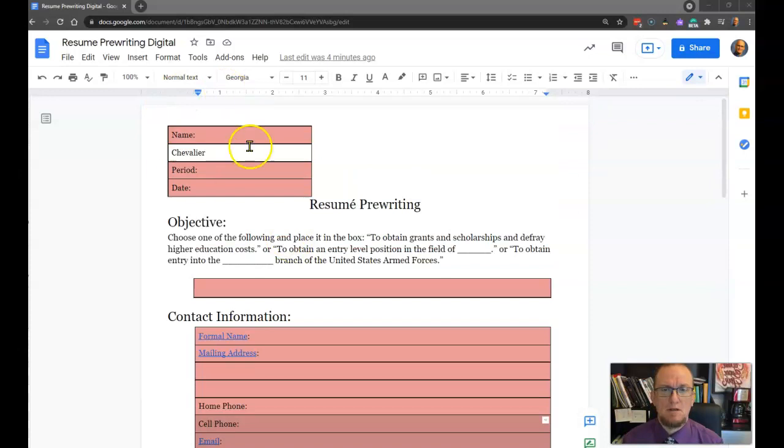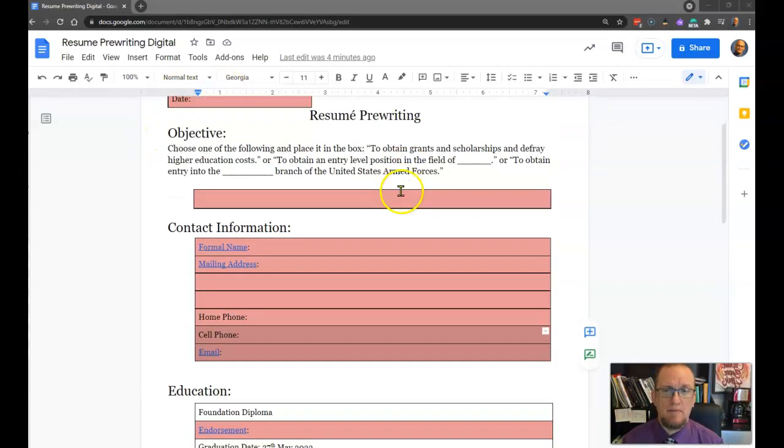All right, so of course you do fill in your heading. On the objective, every good resume has an objective, and a lot of the resumes students have built in other classes frequently don't have an objective, and that's an important aspect if you're applying for jobs. Where a company has multiple jobs open, they need to know which job you're applying for, or which scholarship you're applying for if it's a financial aid department. So it's important that you have an objective.